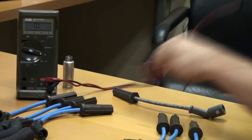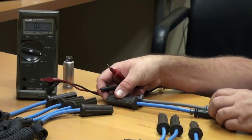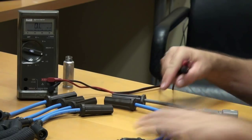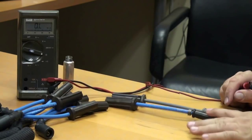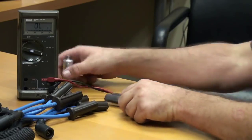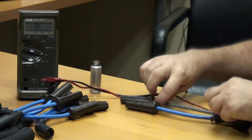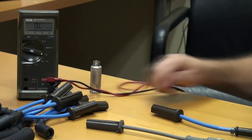Okay, so now we're going to go to the simple Granatelli wire, which you'll notice is the same OE replacement wire. We just shortened it up a little bit, basically a little shorter to give it a snug fit. But again, it's a 0 ohm wire, with a high temp silicone boot on the coil side and on the wire side. And these will fit over if you're so inclined to use the same one again. So it's all OE, until you ohm it out.